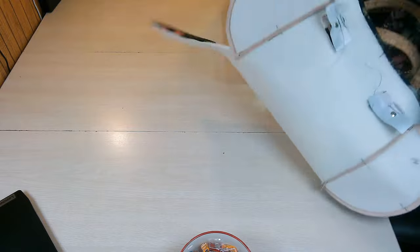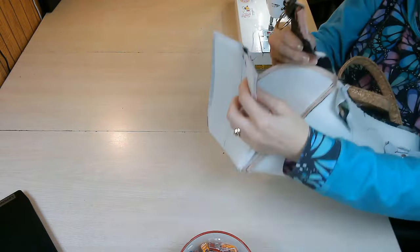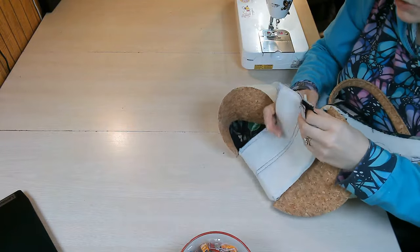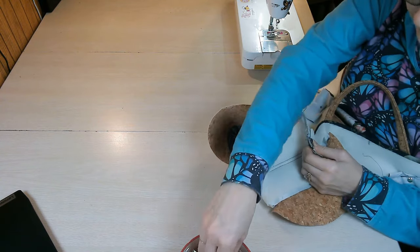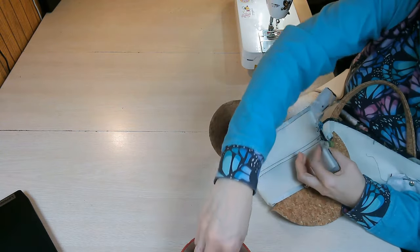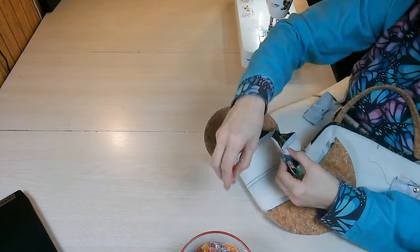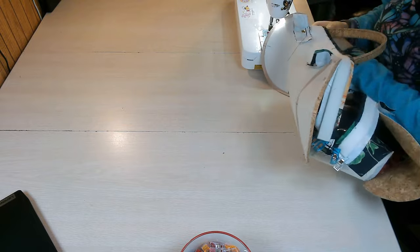So again, clip these together. So hold this together so the centers are together. Line up the center marks. Make sure your D-ring is pushed down and out of the way. Sew across using the seam allowance given in the pattern. So I'll show you.